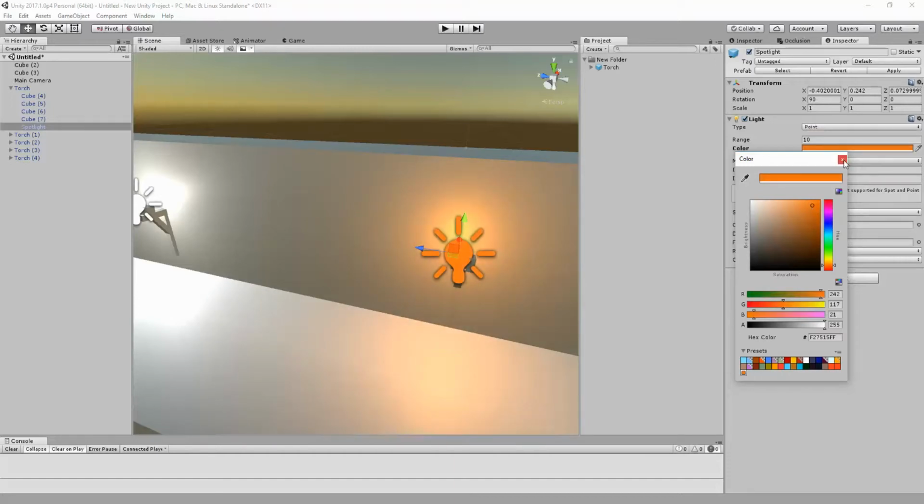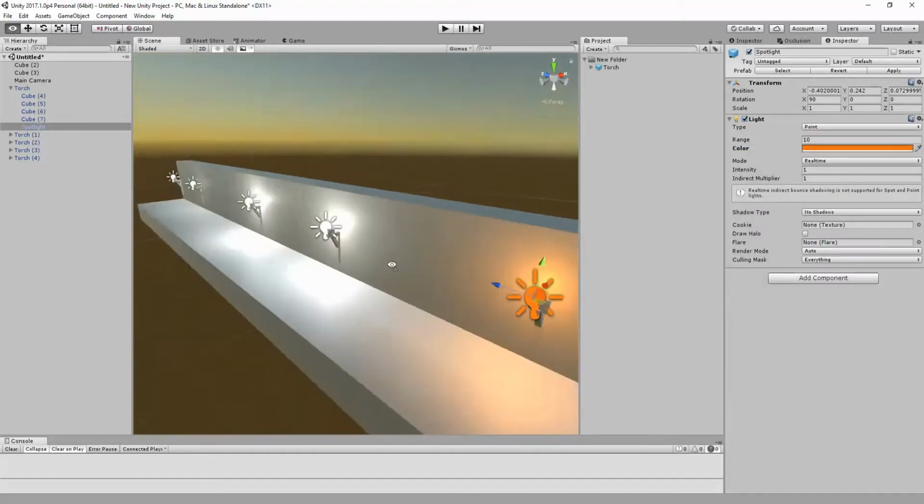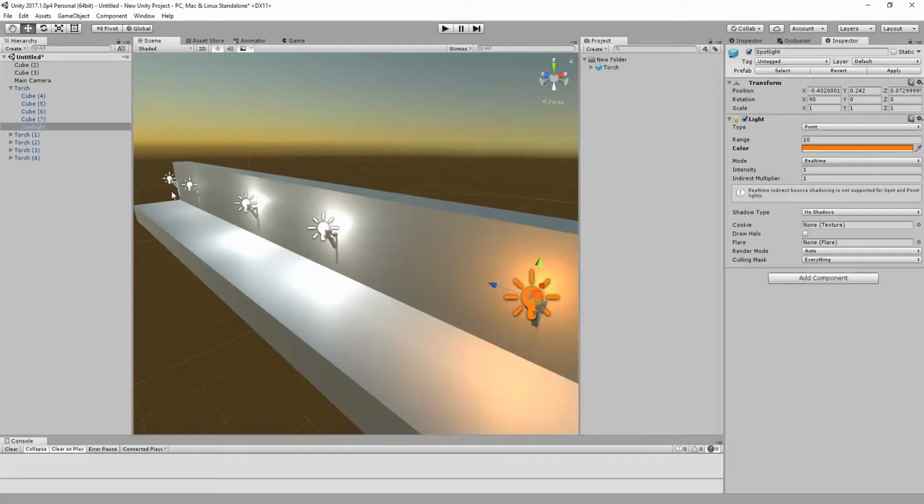In a typical Unity scene, if these weren't prefabs, I'd have to go through and select all these different lights and turn them all orange. But since this is a prefab, I can use this little menu up here in the inspector, and hit the apply button. What apply will do is take any changes I've done to this prefab since dragging it into the scene and apply it back to the project, and then these will all reference back to the project and take those new changes.